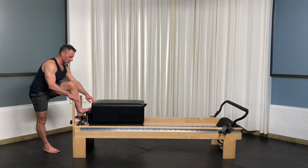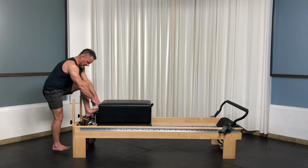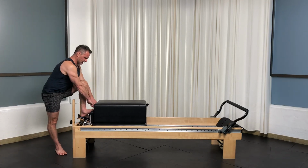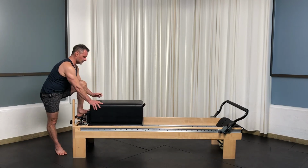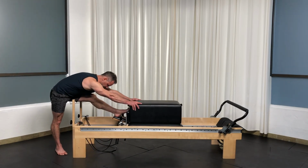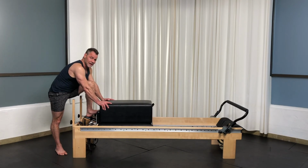Go ahead and hold on here. And you can go, let me hop it forward. I'm going to actually show you a variation turned out. So hands are on, and you're going to go there. You can do hands on the top, and that just is so you don't have to go down so far, but it also helps students stabilize.